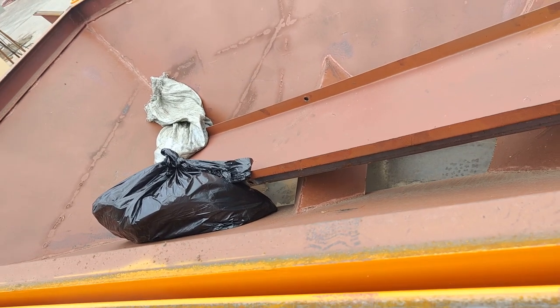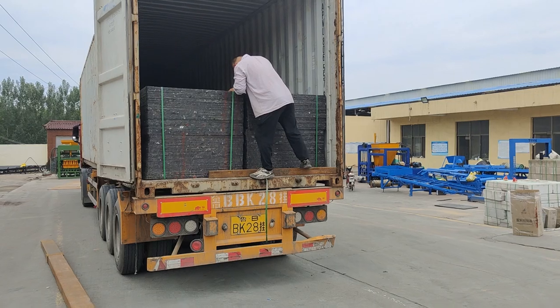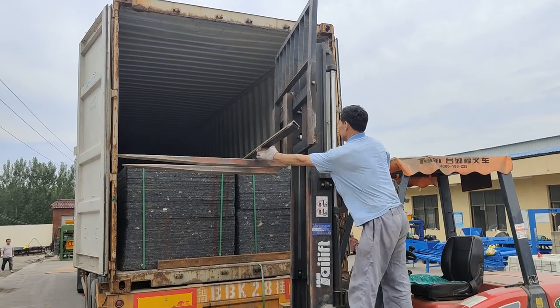Kellogg and work clothes put in the batching machine. The black bag. Already loaded 12 packages, pallet. Still is the stacking machine, real way.